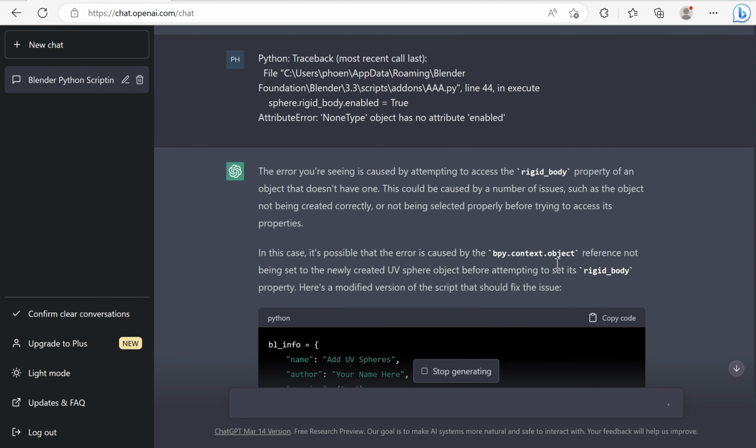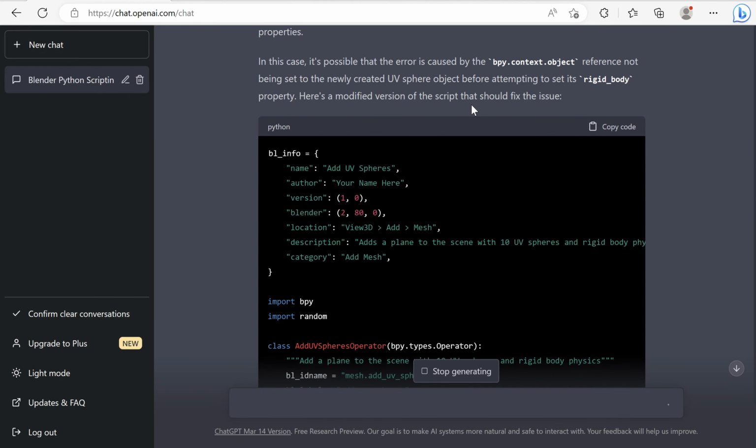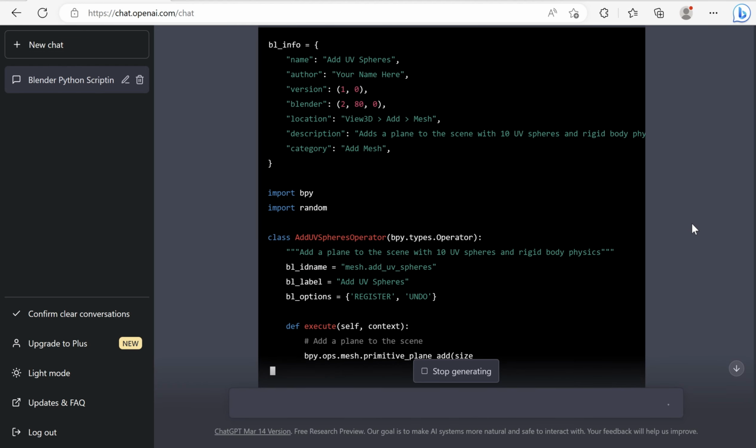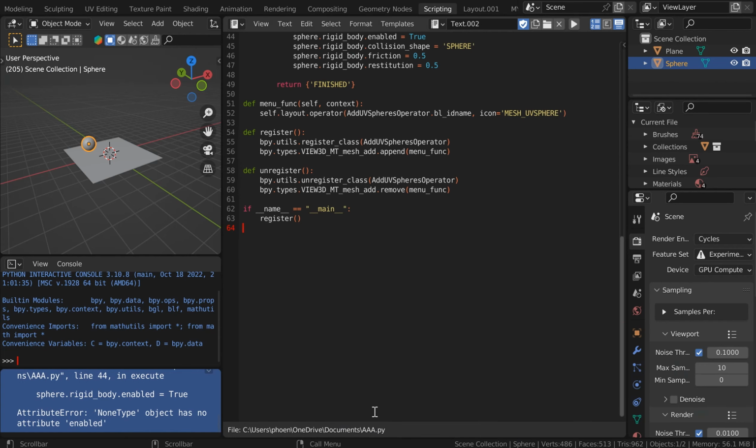And then you can read and see whatever else it says, and it says, hey, here's a script that should fix this. And it's just fun. You can kind of play around with this. I wouldn't say drown in it, because ultimately, if you don't know any Python, you can make some simple things. I'm able to troubleshoot with ChatGPT with my add-on that I've created.